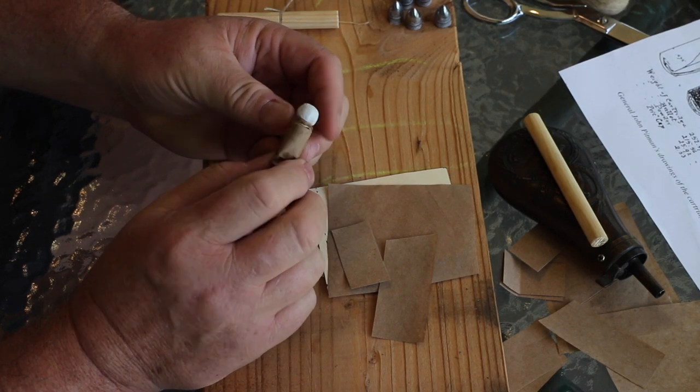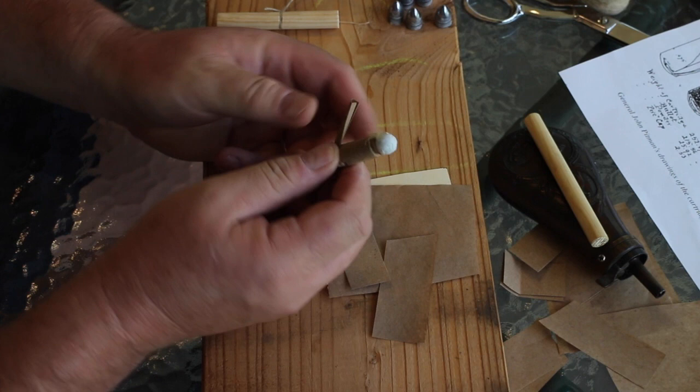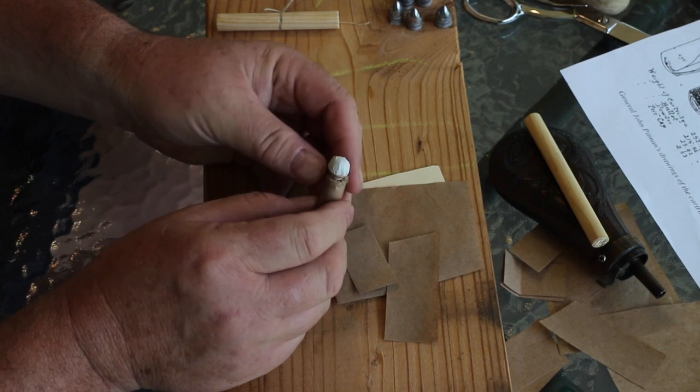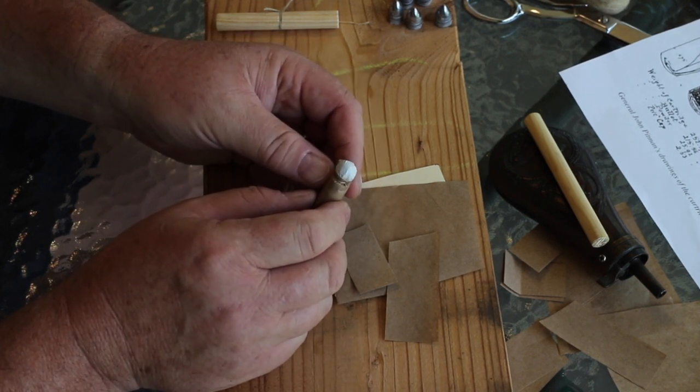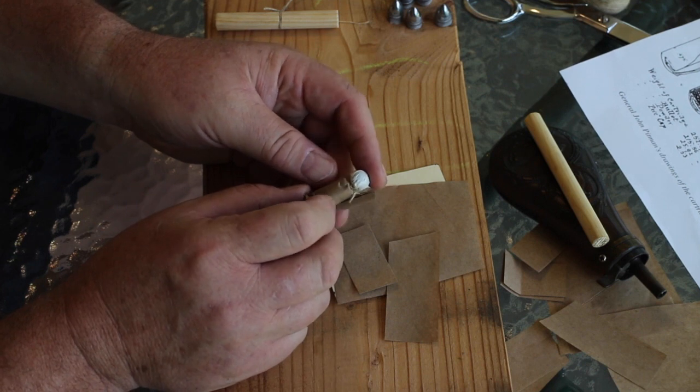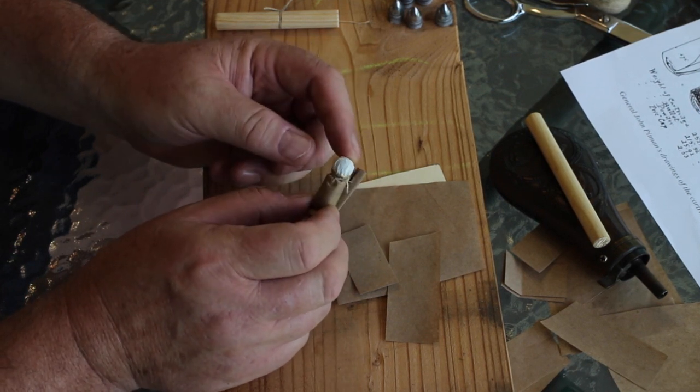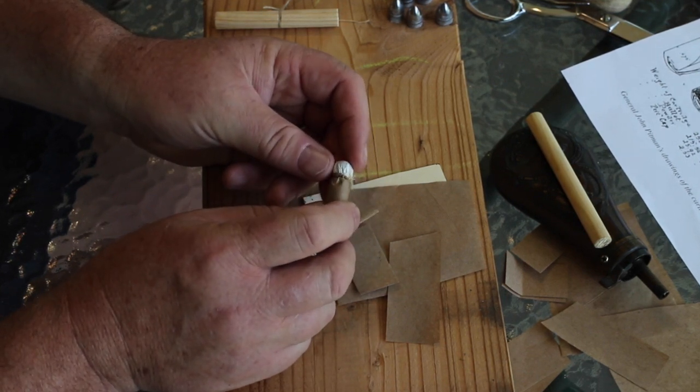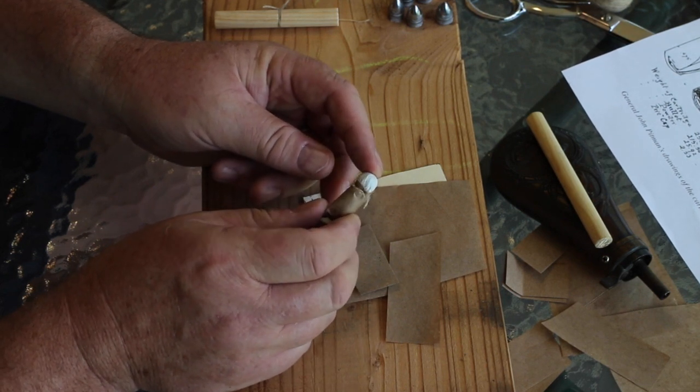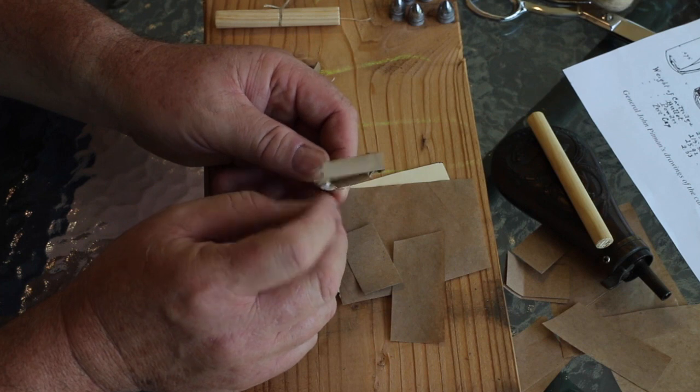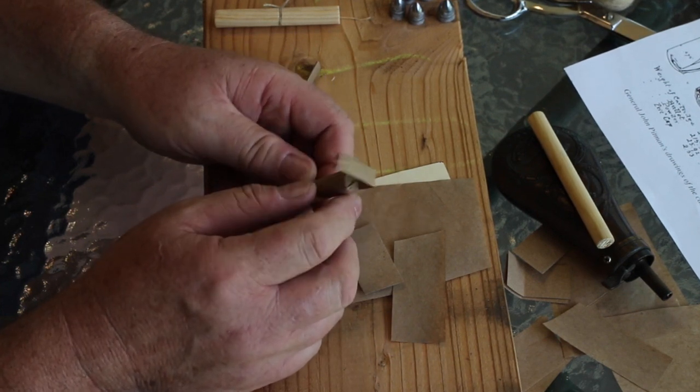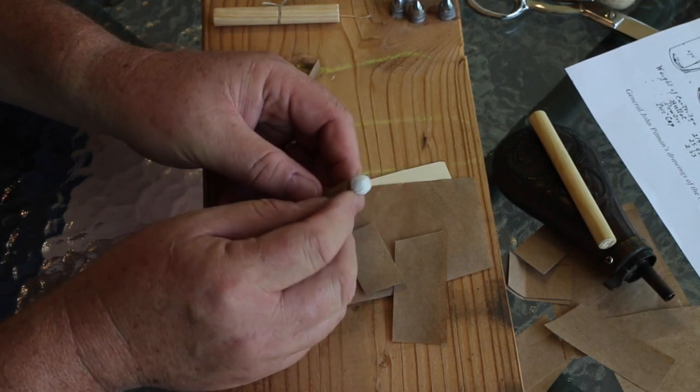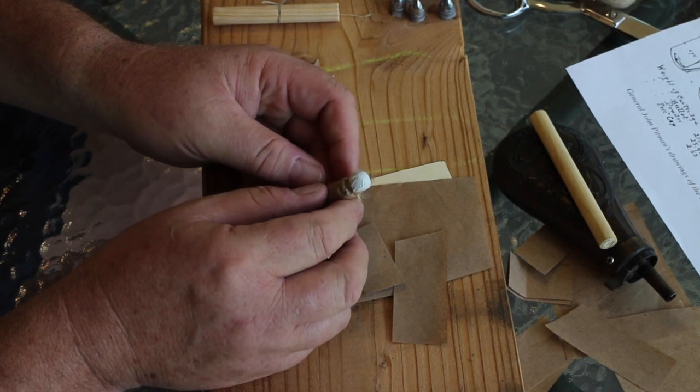In my last video we discussed how to produce the early US Army cartridges for the Walker revolver and the early Dragoon revolvers. This was done as a result of the faultiness of the powder flask that was done at the time. It couldn't produce a consistent charge. This is simply a round ball that's wrapped in tissue paper and then the tissue paper is captured inside the end of the cartridge body. And then it's filled with powder and it's folded at the end. To load this, the soldier had to bite the end of the cartridge off, pour the powder into the chamber, extract the ball and unwrap it and put it into the chamber and load it.